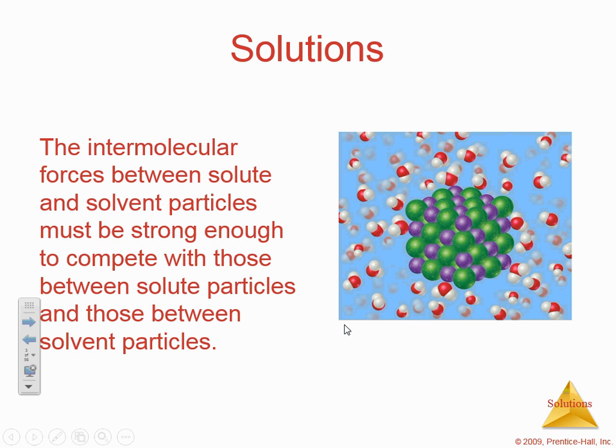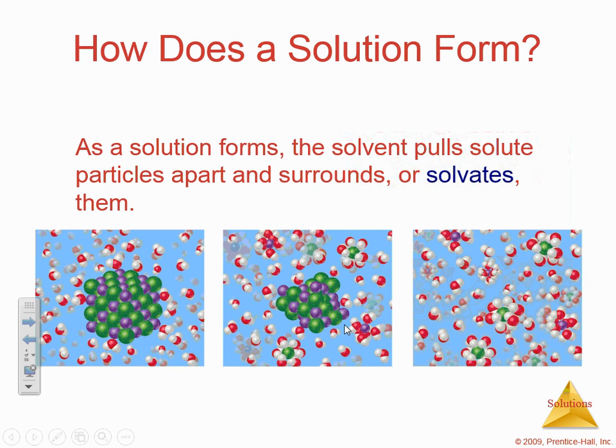Now, if we explore this from our intermolecular force standpoint, which we talked about in Chapter 11, how a solution works, essentially, there are forces between the solute and solvent particles, and they have to be strong enough to compete with the solute particles. Those forces are going to compete against one another. The solvent is going to pull around the solute, and it's going to surround them. And the word for that is when the solvent surrounds the solute, it's called solvates. So a little new vocabulary word there. Solvates is when the solvent surrounds the solute, which you can see there.